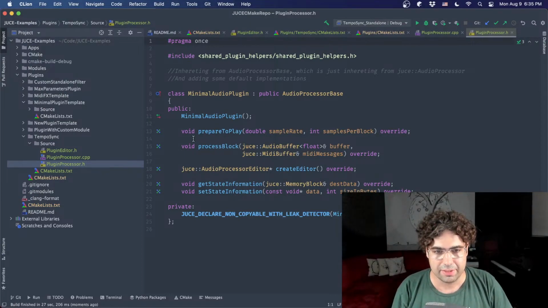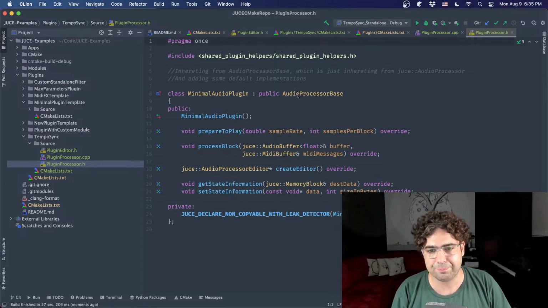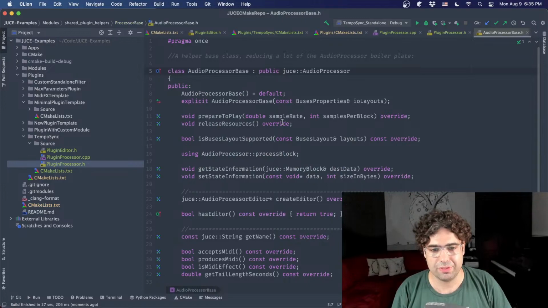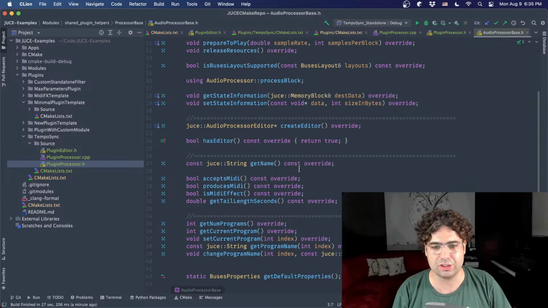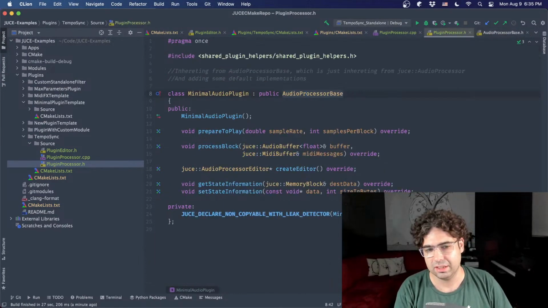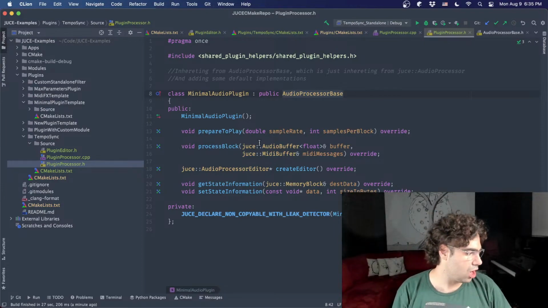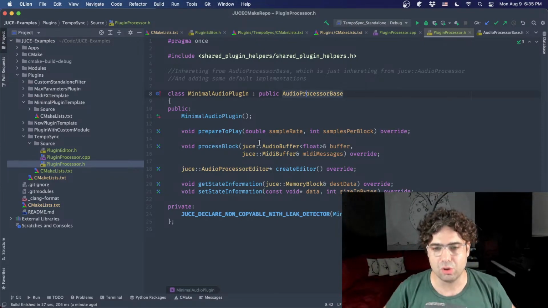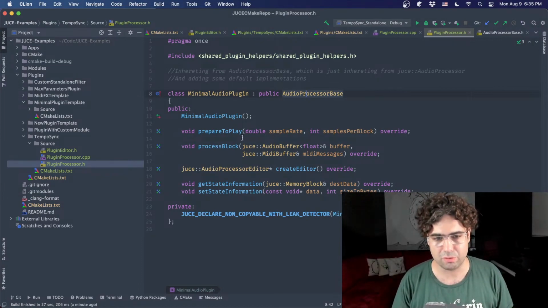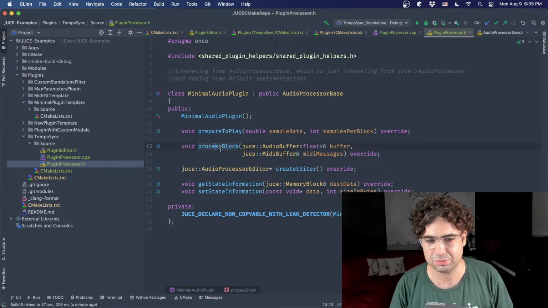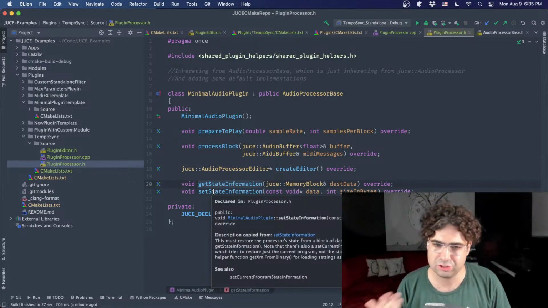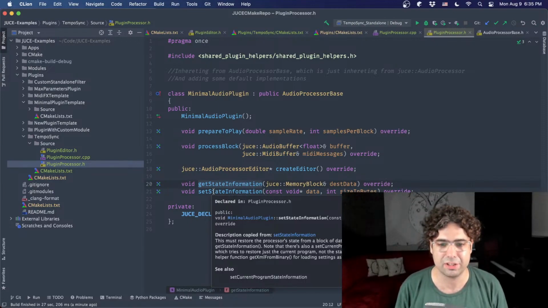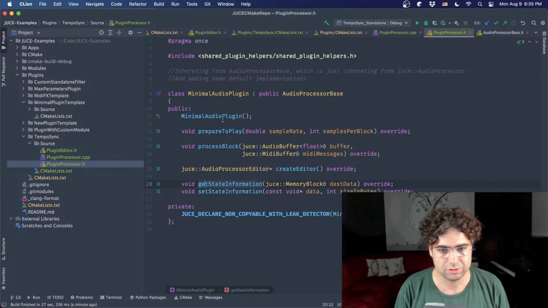This minimal plugin thing is using something I made that's in the public repo called Audio Processor Base. It's just a boilerplate thing that overrides all the different virtual functions that JUCE offers, so that my client plugin will not have to overload that much stuff. The client plugin can just override prepare to play, process block, create the GUI, and get set state information. This saves me the hassle of looking at a million functions that I'm probably not going to use. So this is useful stuff.